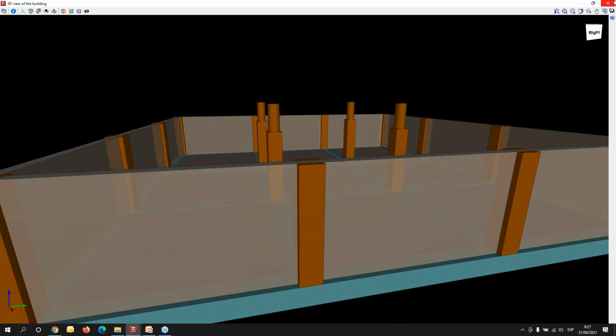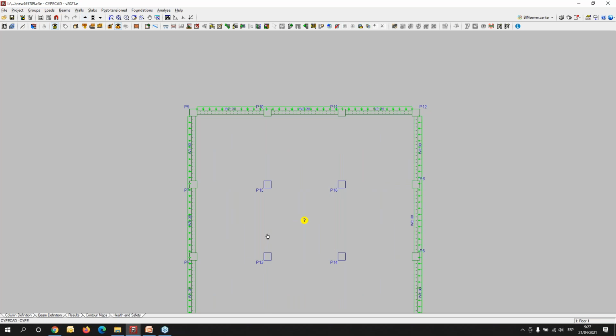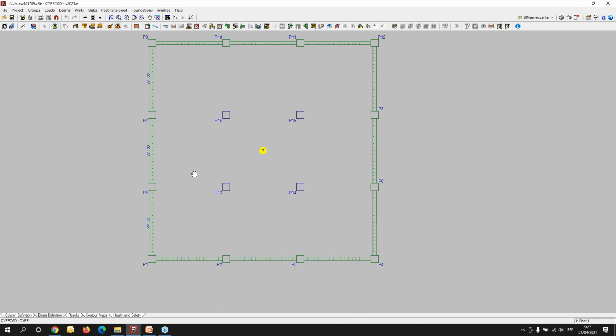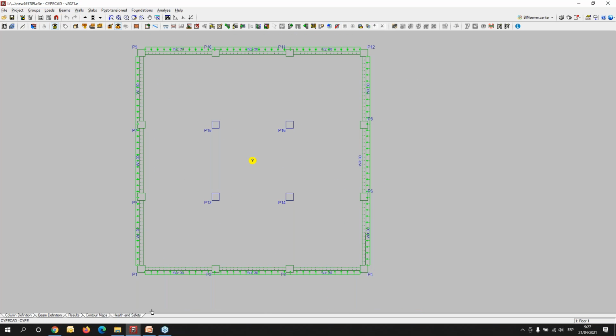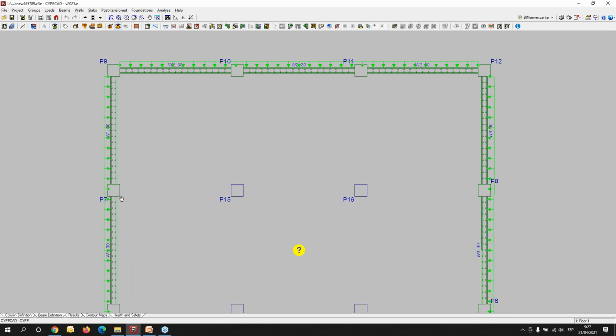Okay, now we can pass to the second floor. On this case, I will use for these frames not a continuous section, but a combination of variable and constant beams.